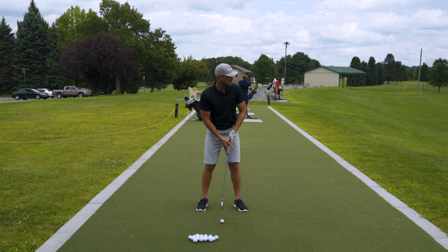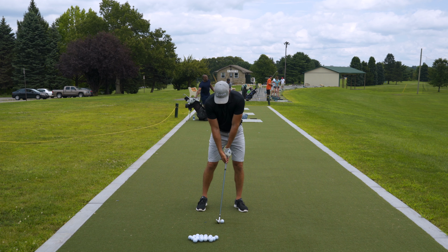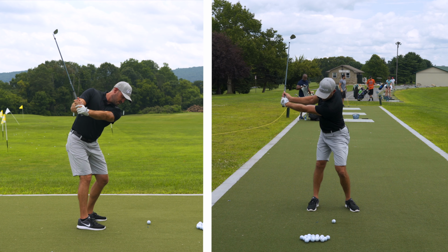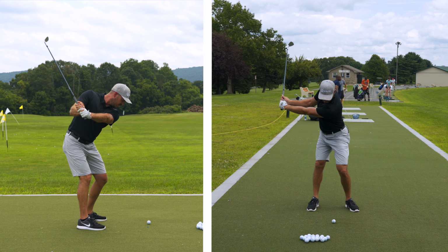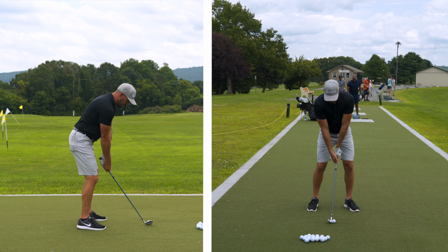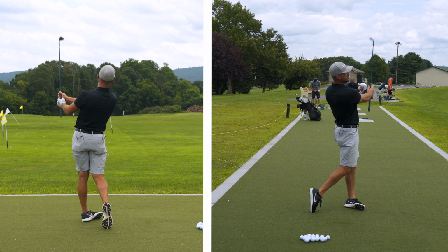Now I've got a pitching wedge here. I anticipate this will go somewhere between like 70, 80, 100 yards, so pretty short. So I'll go back, right, 70 degrees of turn, arms are in, butt of the club's a little more vertical. I'm gonna let my arms and hands feel like they do nothing from here, and I'm gonna use my body motions to start to create a little bit of a motion.